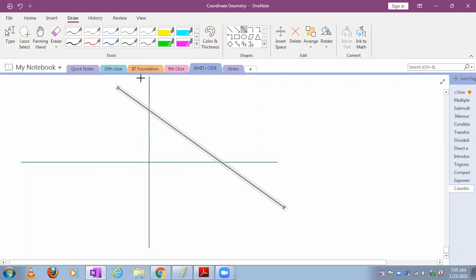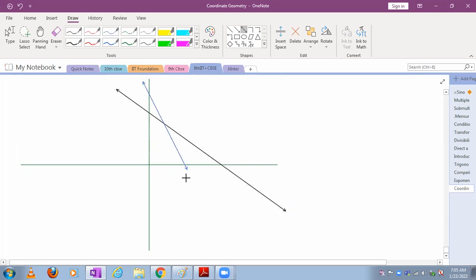And this is another straight line, right? Now, the angle made with respect to the positive x-axis. That means for this blue color straight line, the angle made with the positive x-axis we'll take as theta1, and the angle made by the other with respect to the positive x-axis is theta2. Okay?